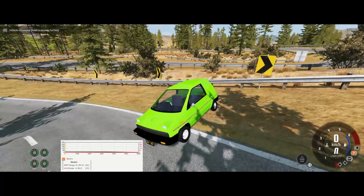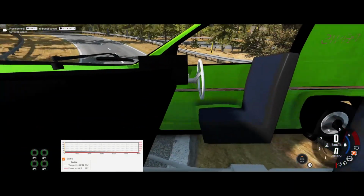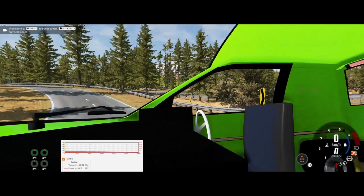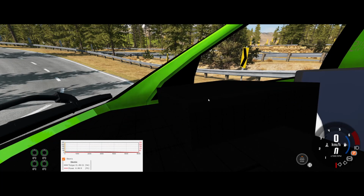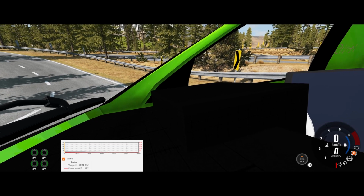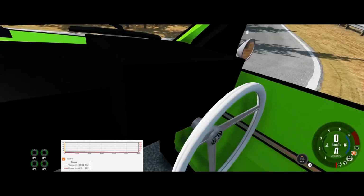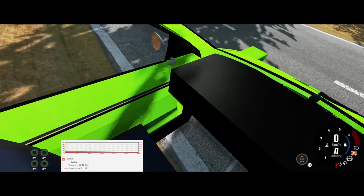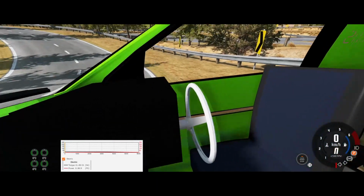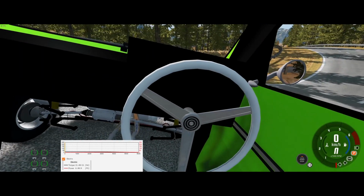But I want to go into free cam mode here. You've got here just the dash, which is just a box, which is exactly what I wanted. And then here, I think even a few Lamborghinis had just a box as the console shroud type thing here, for the gauges and whatnot. So that's what I went with. I just went with a box and a box, and that's your dash, which is probably not too far from the truth. And then here we've got the old-timey steering wheel.